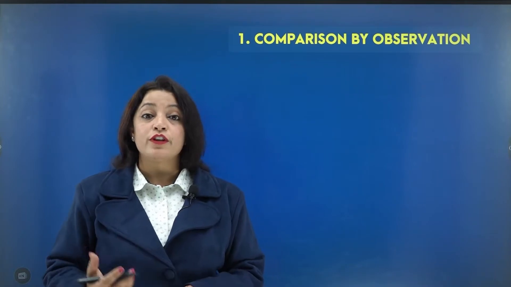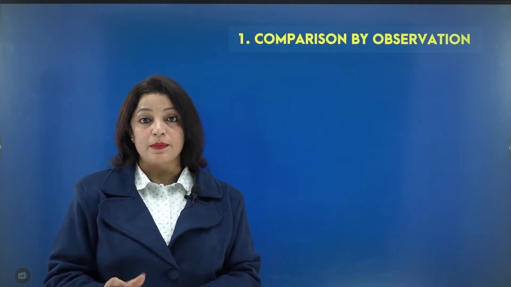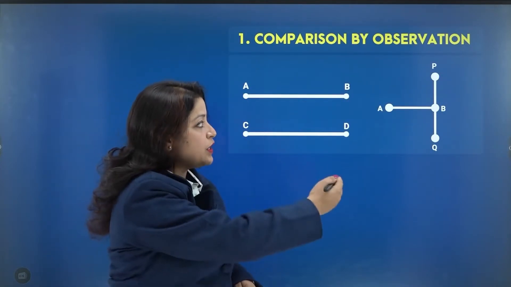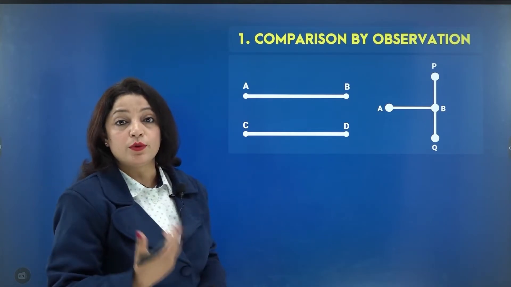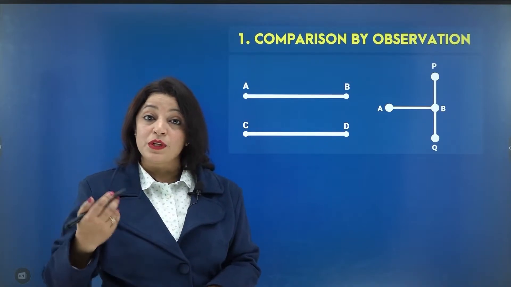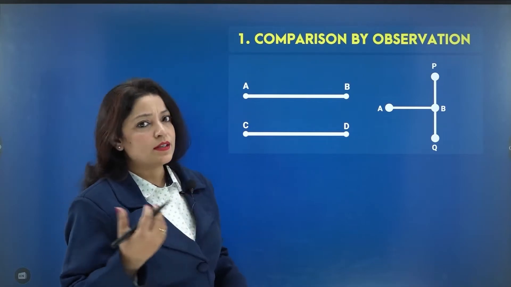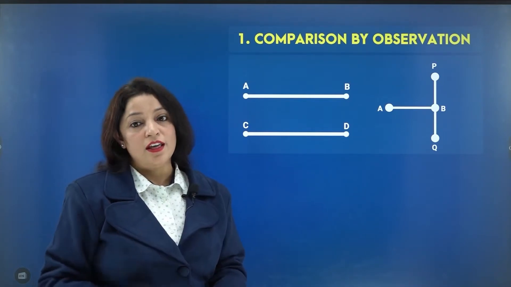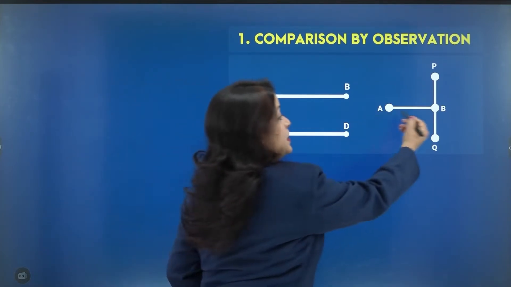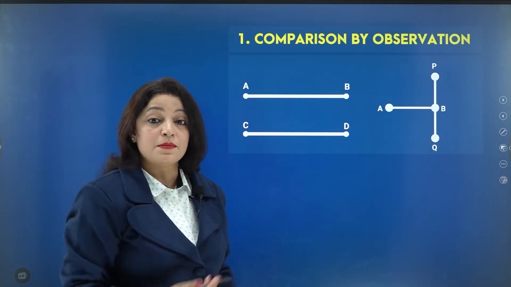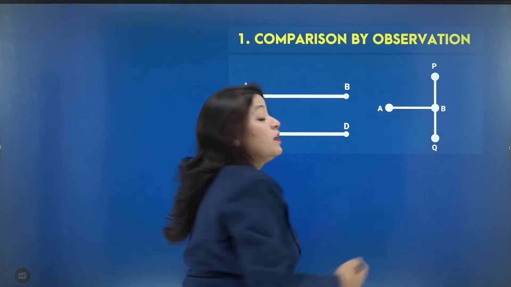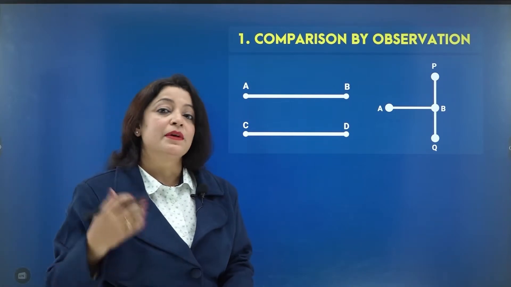How can we compare various line segments? There are various ways. First, we can simply look — that is, merely by observation. If two line segments AB and CD or AB and PQ are given, just by observing you can say they look equal in length. We cannot be sure until we measure, but observation gives us a rough, approximate idea. Similarly, AB may appear greater than PQ, but we are not sure.